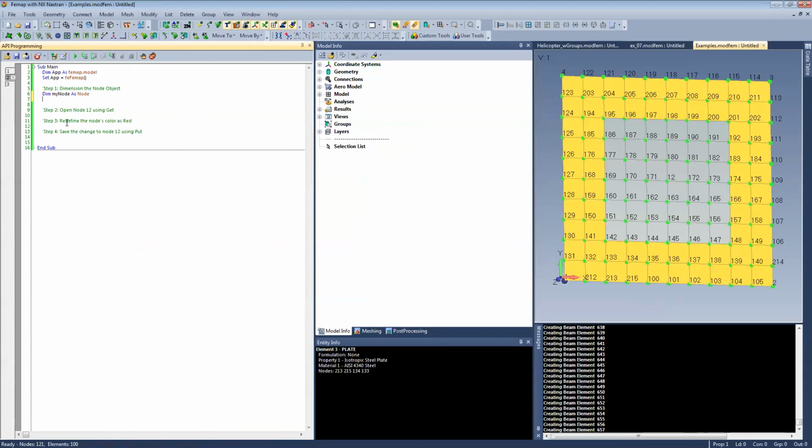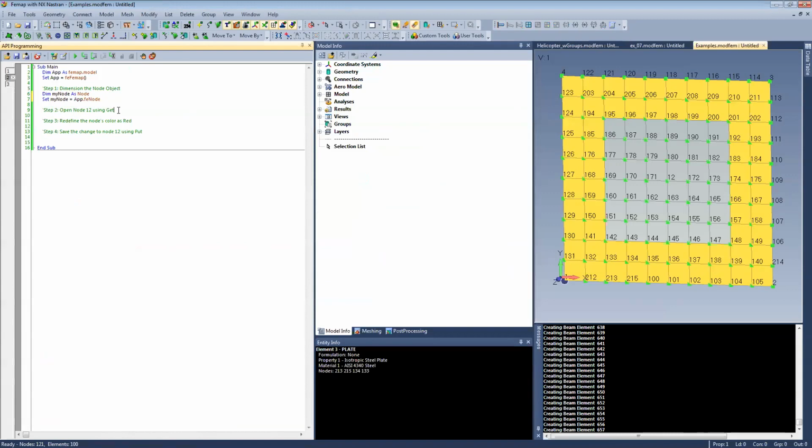The way you do that is with a set command. So set MyNode and an equals sign. And then we're going to associate with that APP, so application. And what type of object is that in the application? It's an FE node. A lot of these will be FE and then whatever type of object it is. So FE node, FE elem, FE output, that kind of thing. And again, as you type, it's going to suggest where you're going. So you don't have to memorize all these. You'll see it as you go.